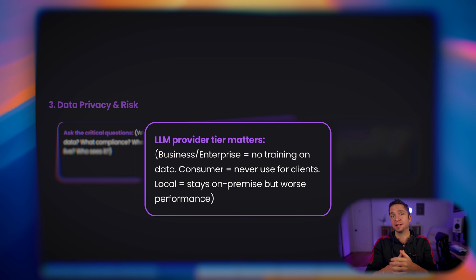Then next up, you need to make sure you understand the LLMs that you're using. If you're using OpenRouter or any specific LLMs, you need to understand their data processing policies. Generally, if you're going down the business or enterprise route, they're not going to be adding them to the training models. But that doesn't mean that the data doesn't traverse through their system. So again, you need to address that with your client to understand if that is going to be a problem. Because training is one thing, but still being processed.